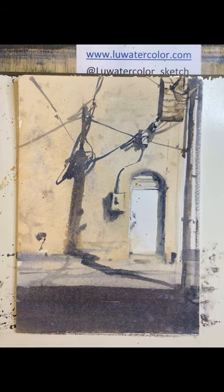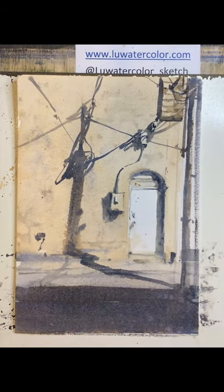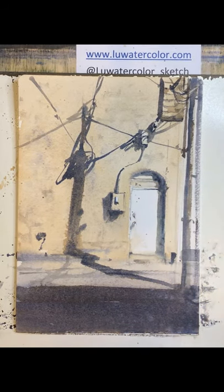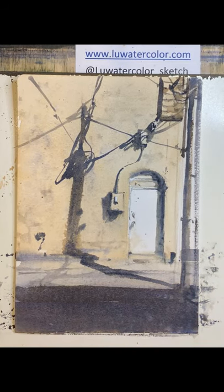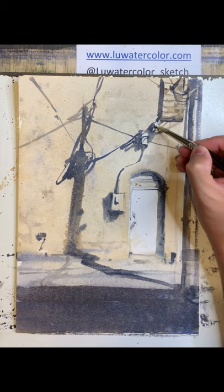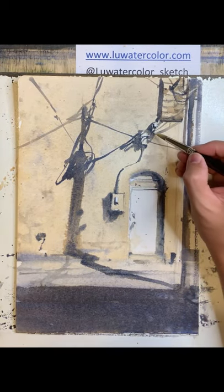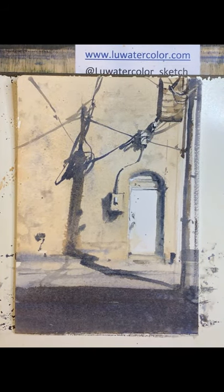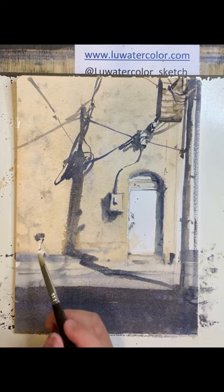At the final stage, I began to use gouache to add some of the highlights that have been missing during the painting process. But once again, the gouache needs to be applied in a limited area, just here and there. If it's too much, it begins to look very creamy or lose the freshness of the watercolor.